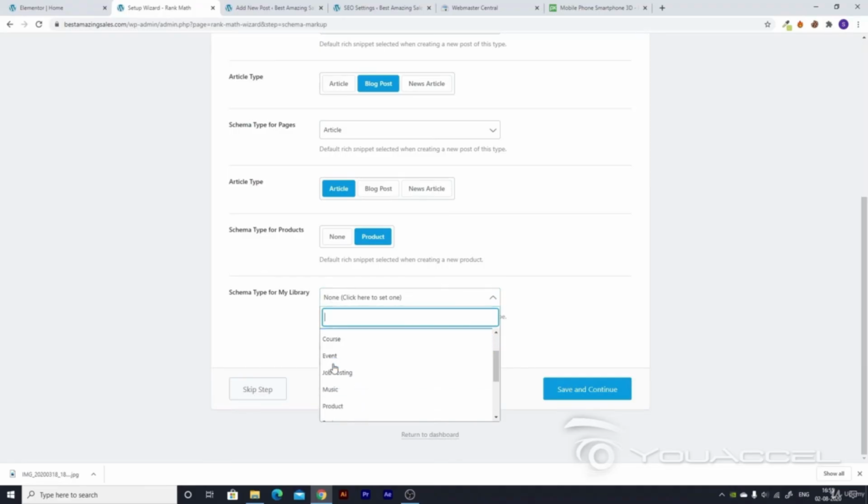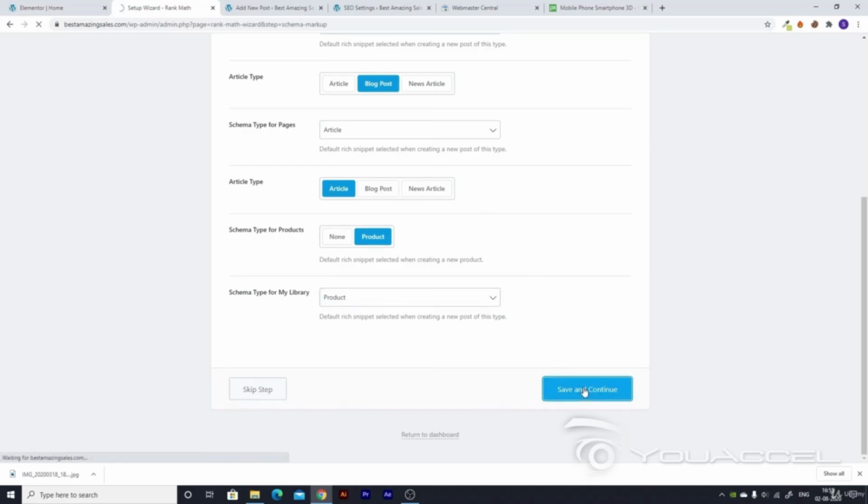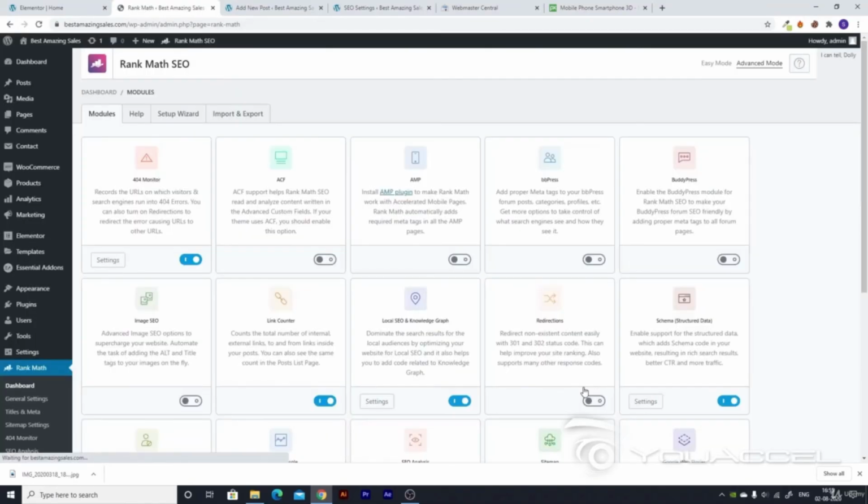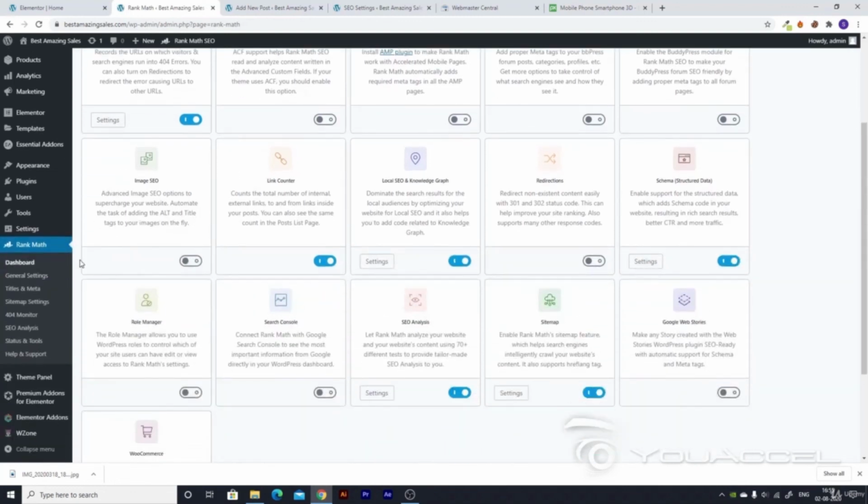You can select an article or whatever product you have, and they can be labeled as articles, blog posts, or whatever you like. So not a problem in these, and these can be changed later also, so not a big deal. And we now have access to our full Rank Math SEO plugin.